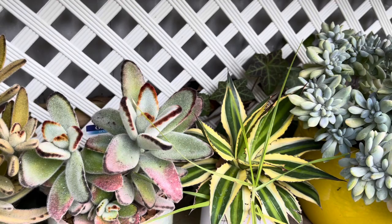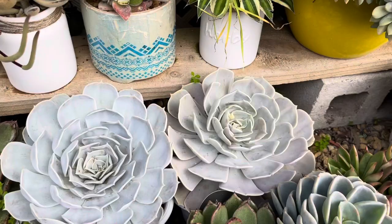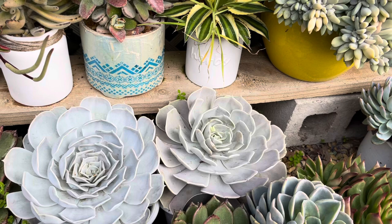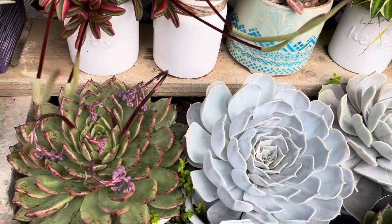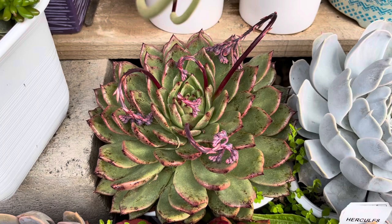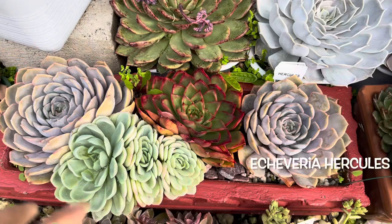Now this one down the bottom is lilacina, and this one too is lilacina — they have different looks or different colors but nearly the same shape. When I got them they were both labeled lilacina. This one is blood maria — it's not coloring up much. And over here is a combination of elegans, hercules, and benemusume — but I think I need to repot it because it's destroying the shape of the plants, they're running out of space.